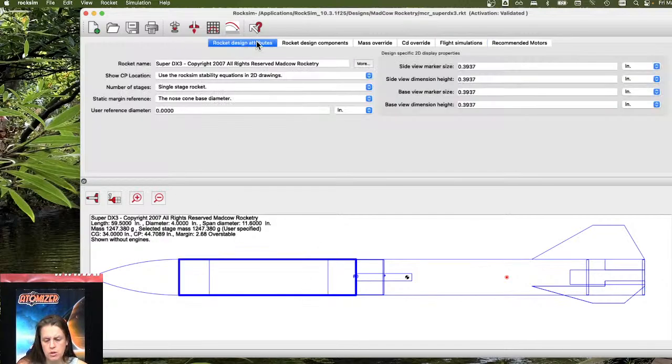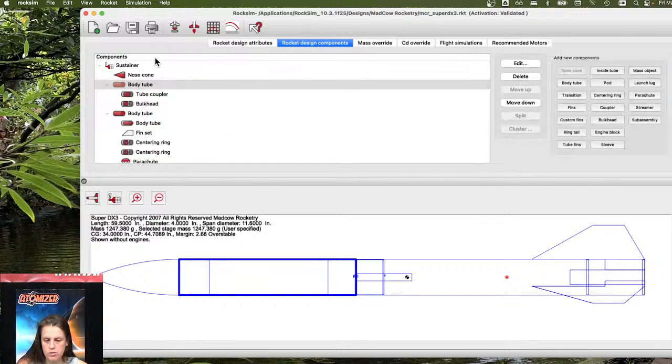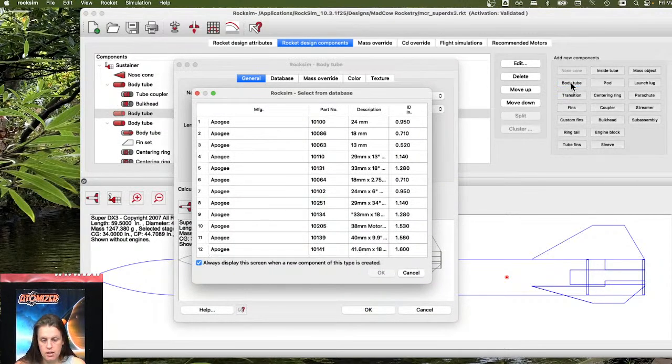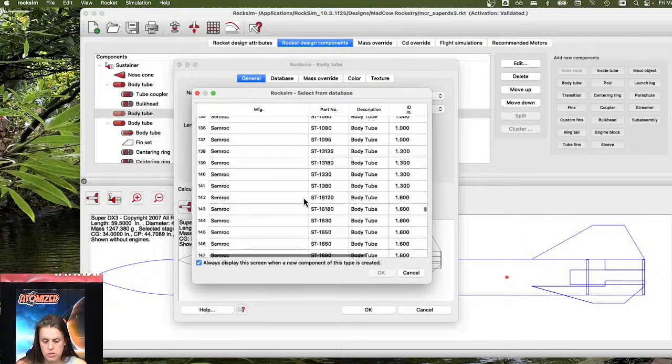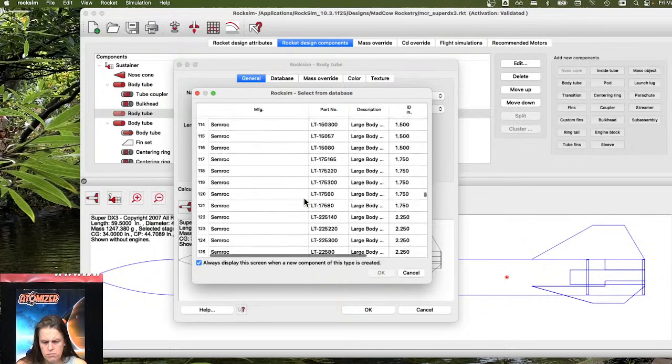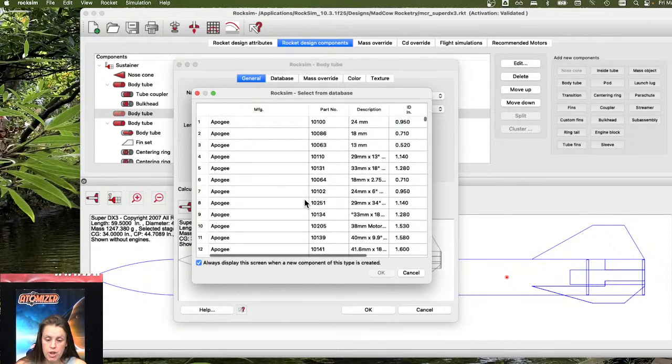So the way to do that is you go to your rocket design components. This is a list of all the parts in the rocket, and then you pick the part for external parts. So body tubes would be external. You pick the part in front of where you want to attach it to the back end of. So in this case, you've got the front body tube that you want to attach the Switchband to. So we're actually going to add a body tube by just clicking on here, and then we can pick from the database. I don't know if any Switchbands are actually in here, but if you have a body tube, that would fit.